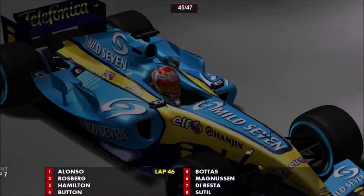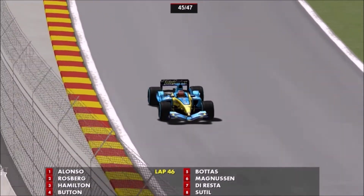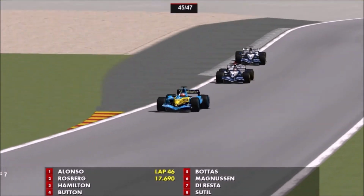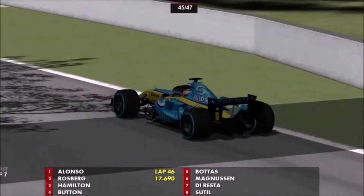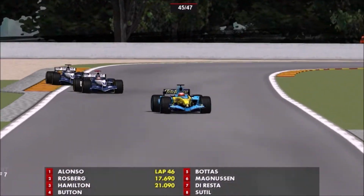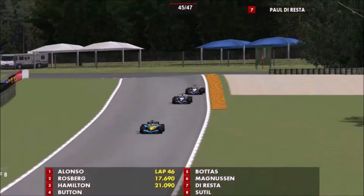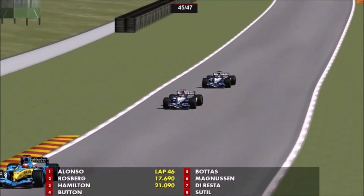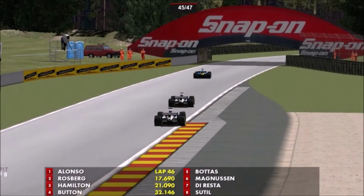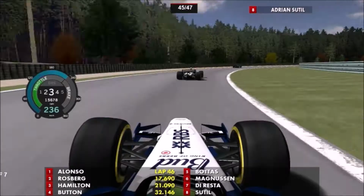I don't know what the gap's like between Hamilton and Button. I haven't been keeping an eye on it, but I'm guessing Hamilton's got 3rd position pretty comfortably. Right, okay. Just nothing that could go wrong is what you're saying for him now. Nothing could go wrong for Hamilton now. No, pretty solid third position for Lewis behind both Willows. Yeah. And I think the next bit of battle is going to be between the two Horizons, between DeResta and Sutil. Both finished 5th and 6th last time out, so that's a very good result for them in Mexico.